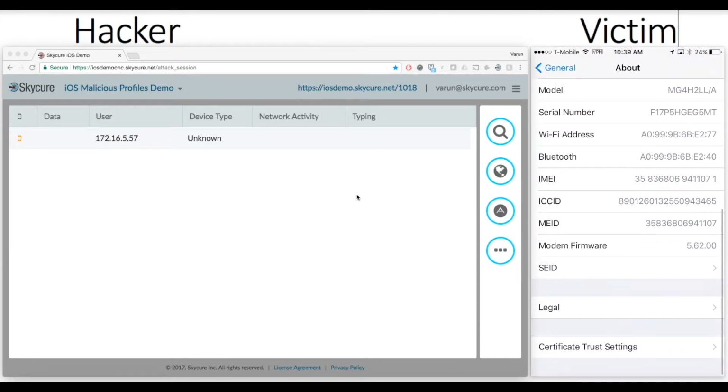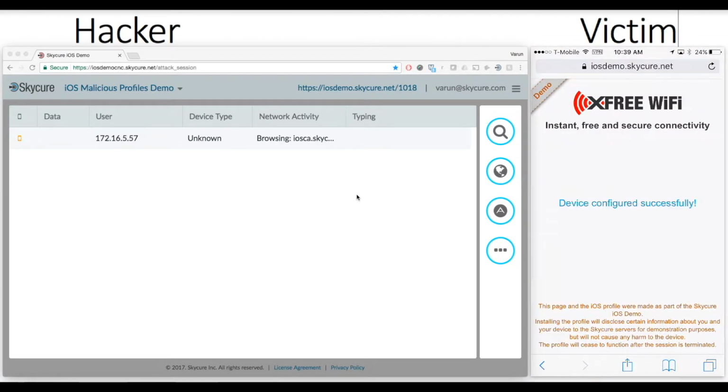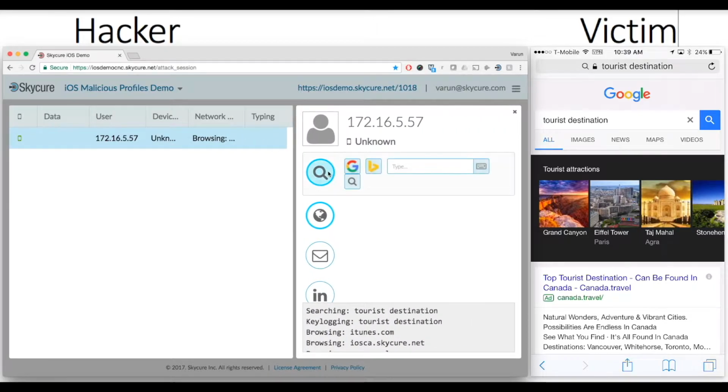Most security-aware people would not do this, but when it comes to general employees, 9 out of 10 would obediently follow the instructions. After doing this, the victim goes back to the browser and is very happy to receive free internet. The hacker, on the other hand, is also ecstatic to gain control over yet another device.